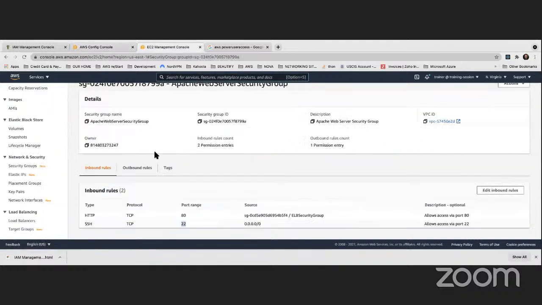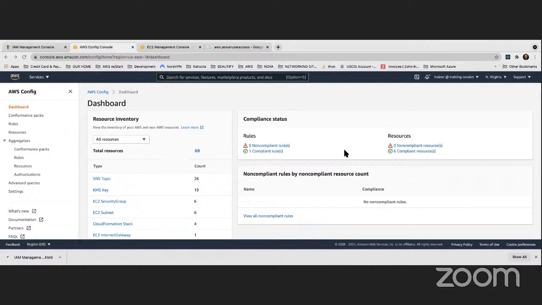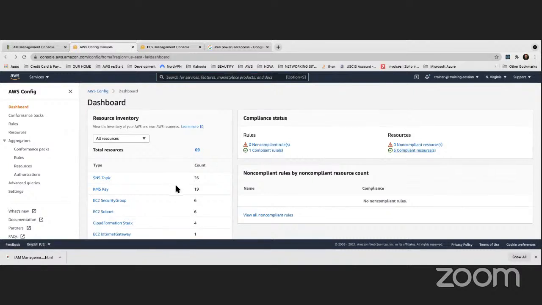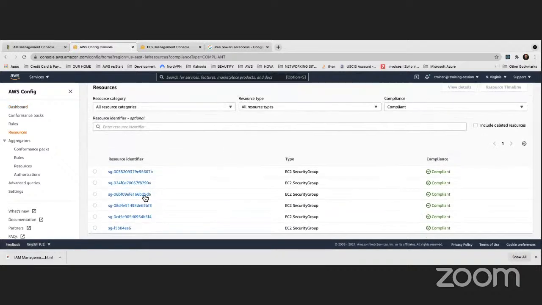Let me take a look at the security groups here and see the one that I created. This one, this is D5, D6. So take a look at the compliant ones, D5, D6. Okay. Why is this compliant?